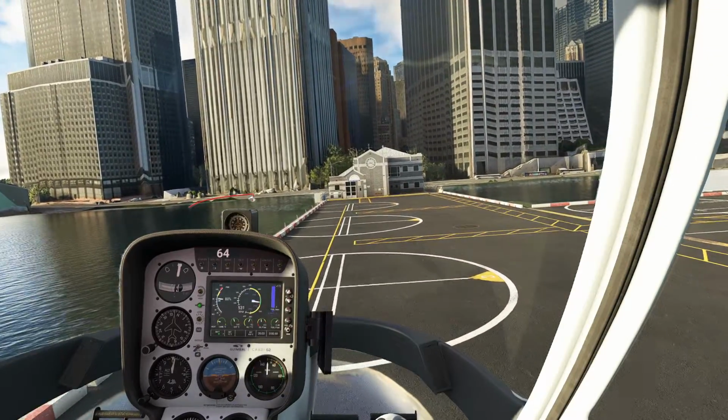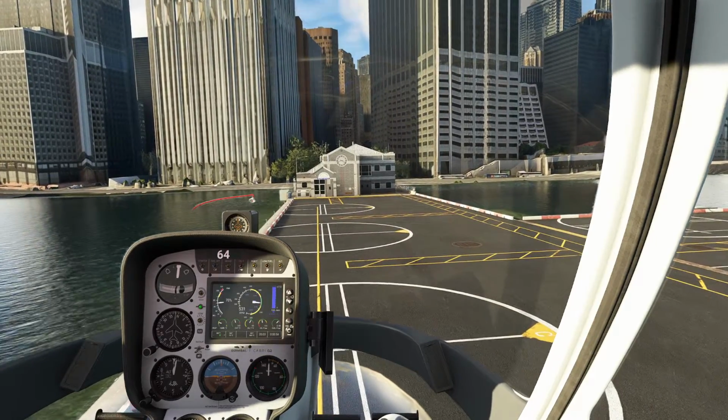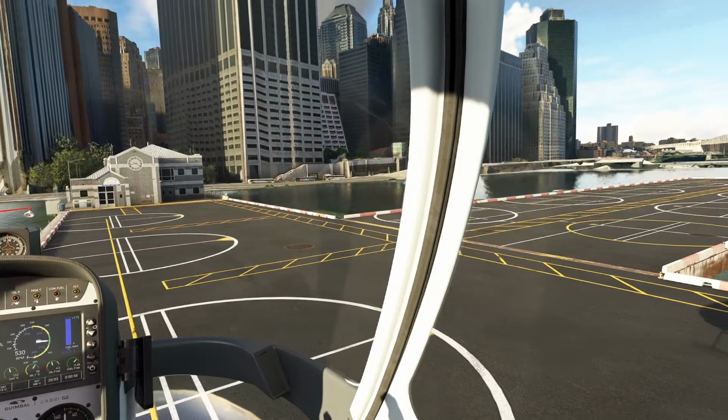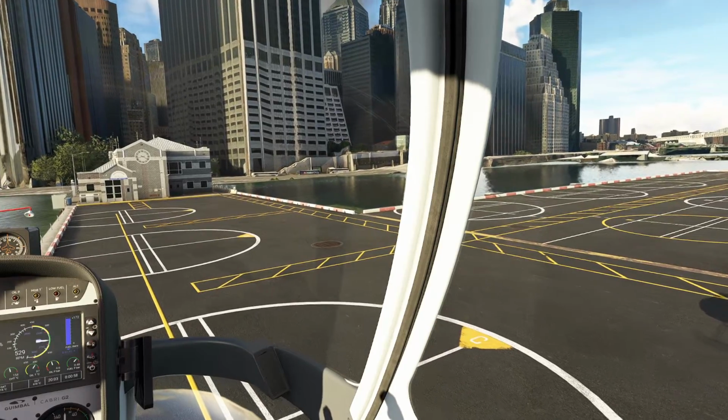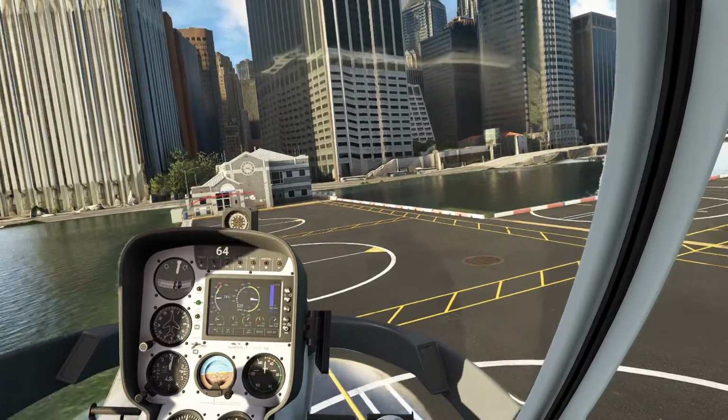We're down here at the southeastern corner of Manhattan Island. This is right in the financial district. Really neat little heliport here. I've flown here a couple times in the real world, kind of going by it, and there's always 100 helicopters here, I swear. So when we're landing a helicopter, we're going to go ahead and do our little sliding landing first.